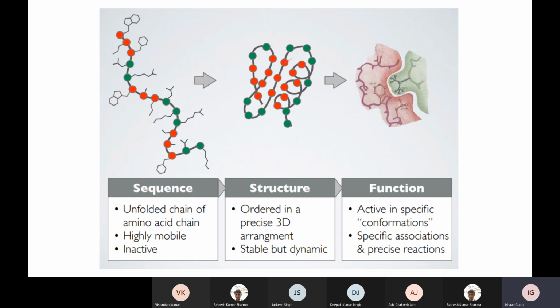So for example, if there is a loop here, it's possible that all the amino acids here are always going to be together, all the amino acids here are always going to be together, but these three amino acids here might actually change their relative position. And then once you have this structure, which is stable and dynamic, this can have specific conformations inside the cell. So for example, here you're seeing two phase separations. Maybe one part of the cell is aqueous, the other part of the cell is non-aqueous. It could be polar, could be non-polar, say the membrane. And depending upon where this protein is, its dynamics are going to change, and appropriately its function is going to basically be visible.